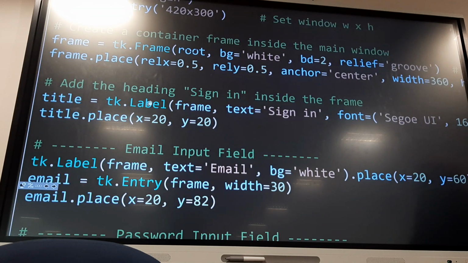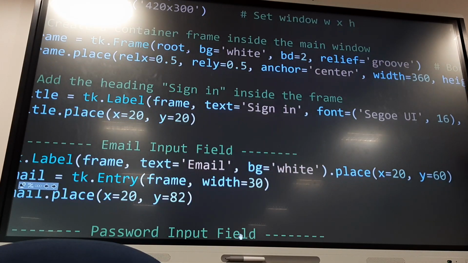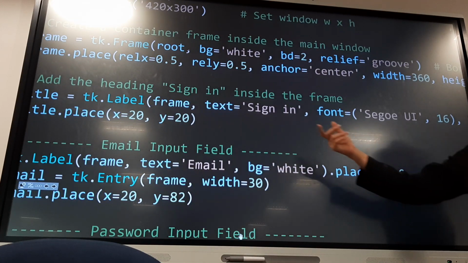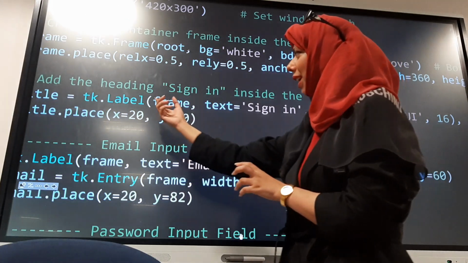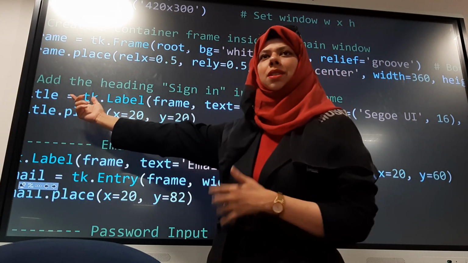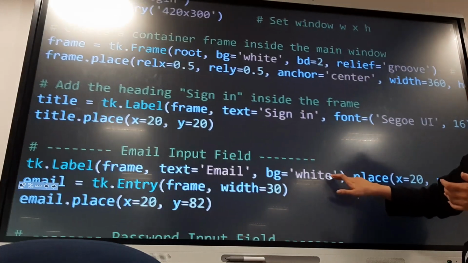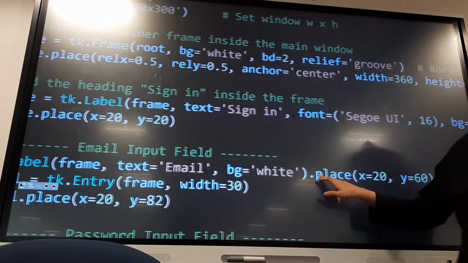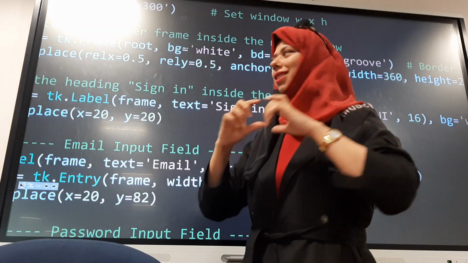Now this frame here, now I put a title. So you'll start seeing now I'm placing text, and the text is nothing but a label. But again, this label is taking its own properties and features from the tk library that I just imported. So this is going to be the title. Again, this title is attached to the frame, which is the small part.